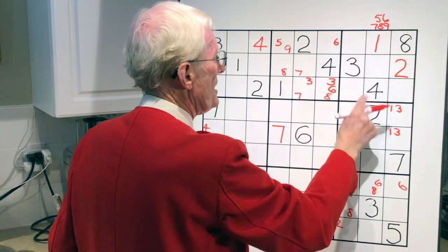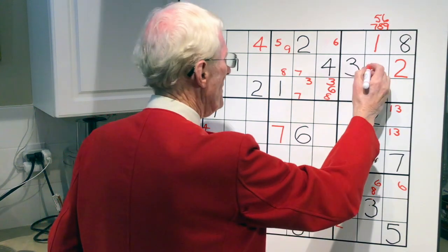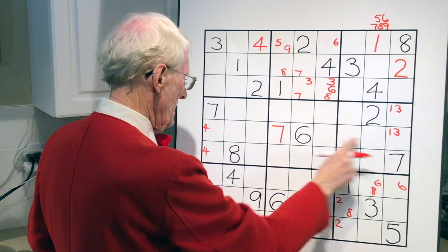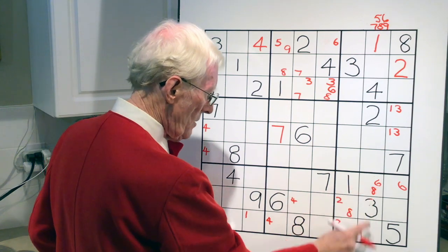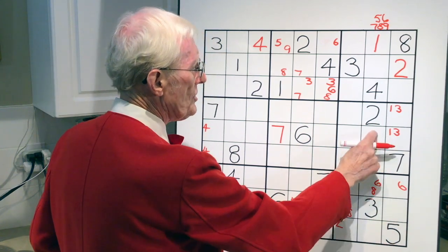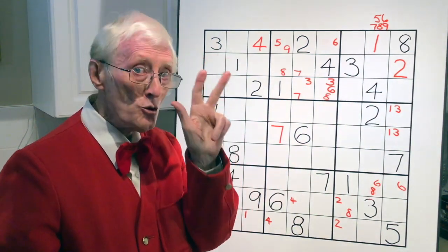Here we take the 5. Can a 5 go there? No. Yes, it can. A 5 can go there. Can a 5 go there? Yes, it can. Can a 5 go there? Yes, it can. Can a 5 go there or there? No, it can't, because there's a 5 already in that block. The 5 occurred 3 times, too many times. We're looking for it to come up twice only.